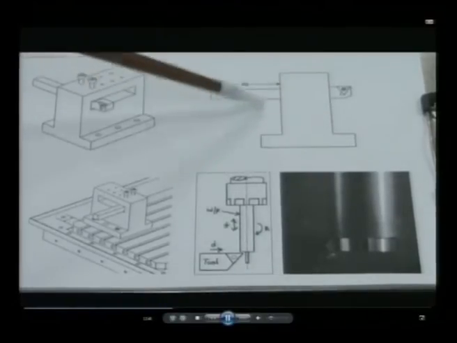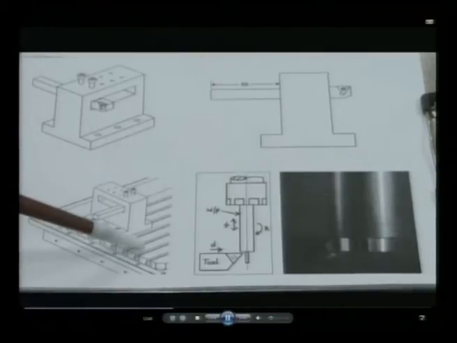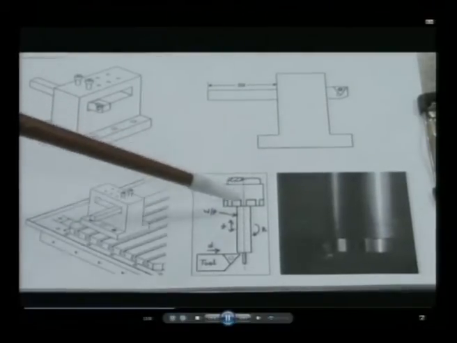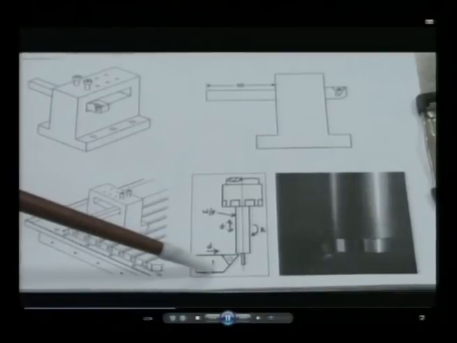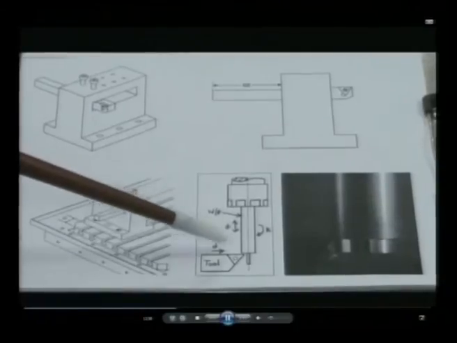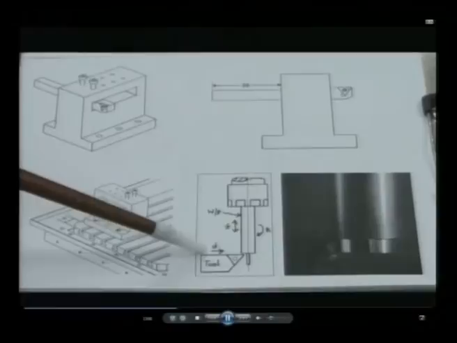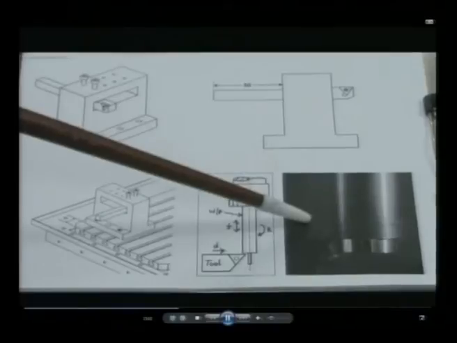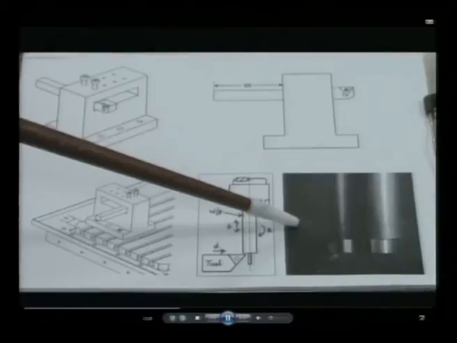The fixture and the tool are assembled on the machine horizontal table like this. In this operation, the workpiece is fixed in the spindle and the tool is clamped on the table. The workpiece rotates and is given the feed motion, whereas the tool is provided only with depth of cut. This is slightly different from the conventional machine where the feed as well as the depth of cut is given on the tool. This diagram shows the turning process during machining in the micro tool machine.